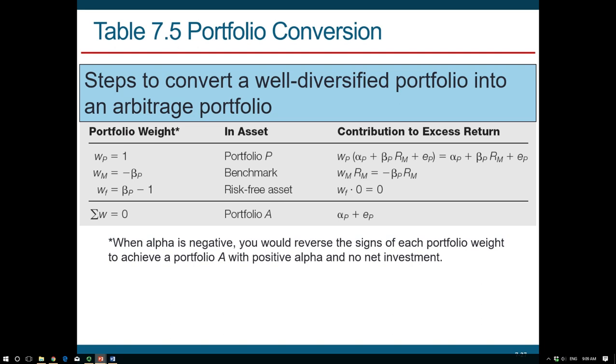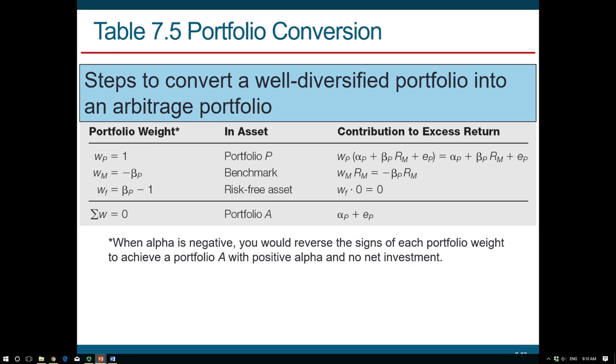So this non-arbitrage argument shows that if you invest nothing into this three-asset portfolio, you're supposed to earn nothing, which means your total return, alpha P plus EP, should equal zero. And for a diversified portfolio, this EP should equal zero, and alpha P also needs to be equal to zero. So this actually proves our initial statement that for a diversified portfolio, stock return should be simply based on its market risk, or the risk that can be captured by the beta.